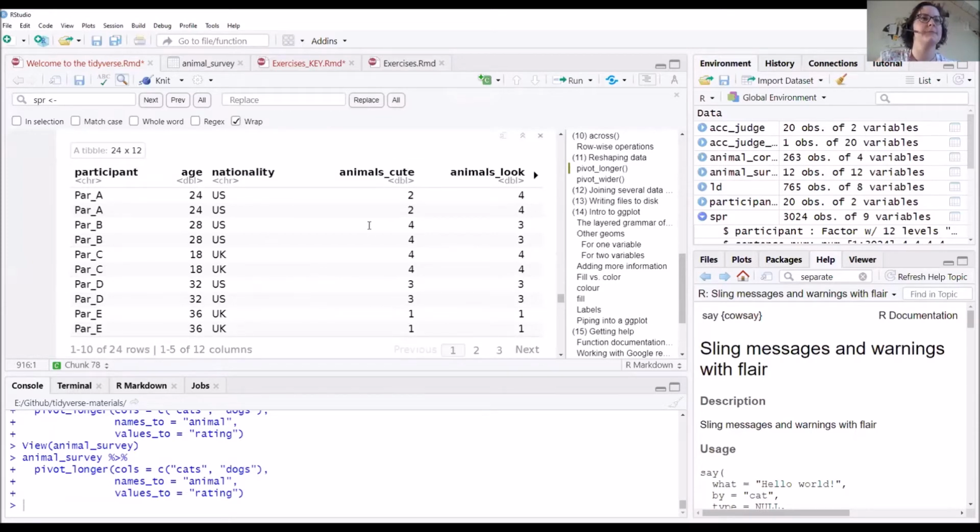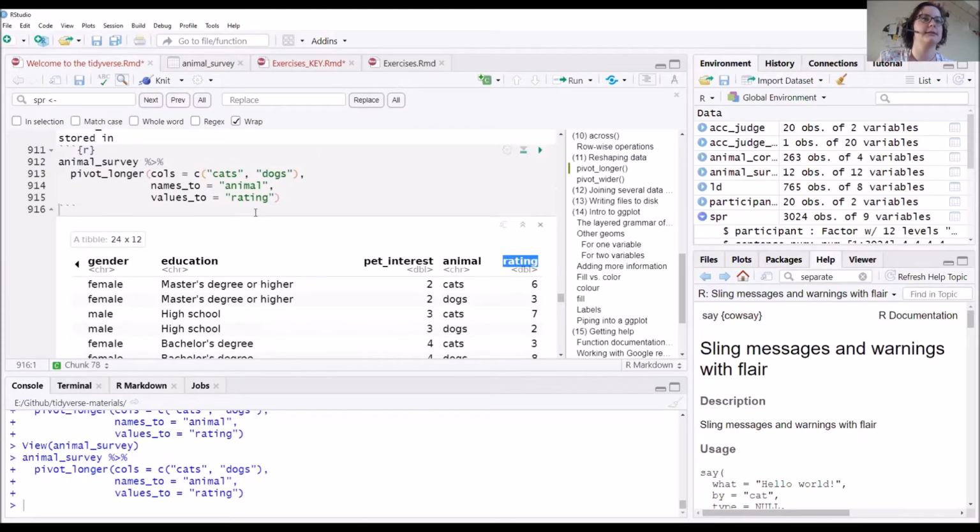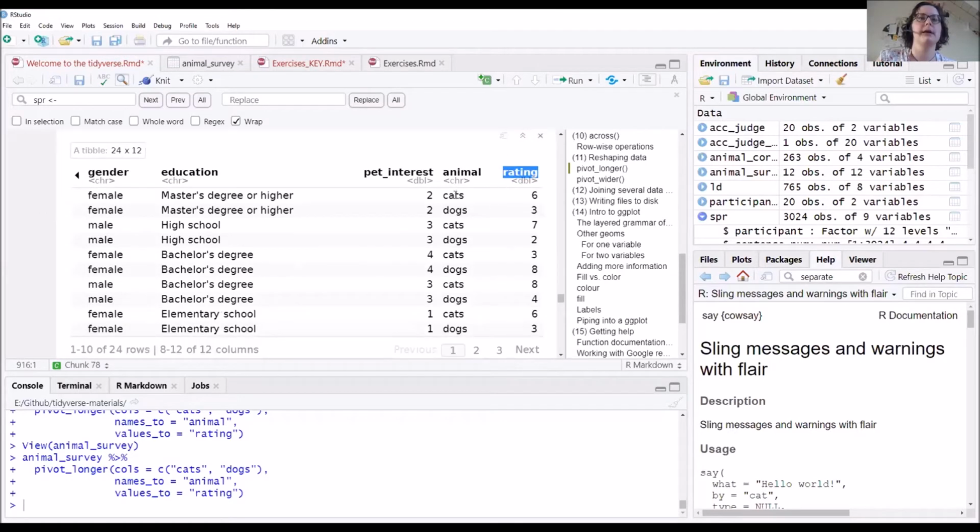That's what we would like. And now you can see we get all of this twice. And if we go all the way to the end, we now have a column called animal and a column called rating, just like we wanted. And now animal contains either cats or dogs, and then the rating for cats or dogs, right?